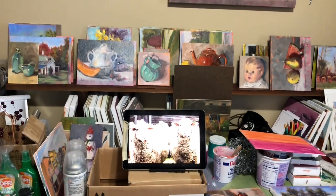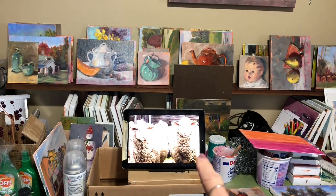I'll show you the image I'm working from tonight. I've cropped into it. I know it's a little hard to see because it's on the monitor. Two sheep. That's what I've decided to do.